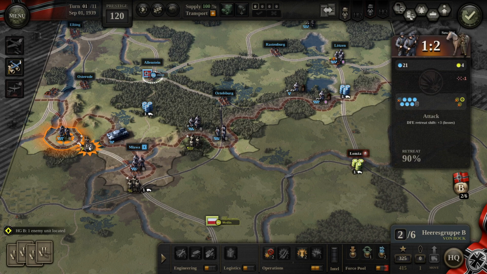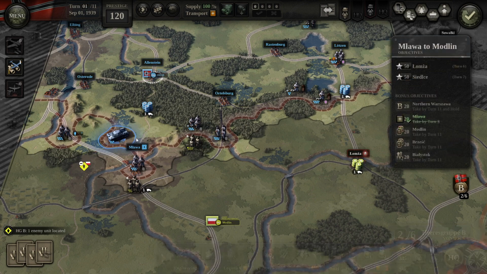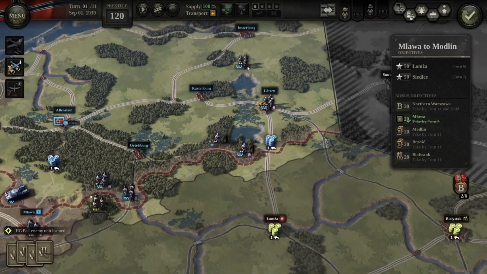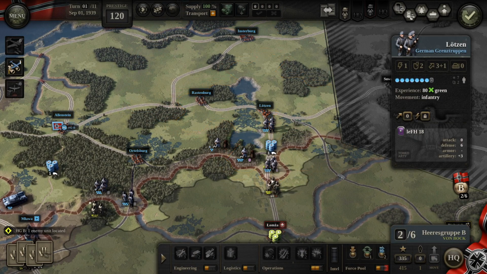Actually, yeah, 1-2 is not too bad. Let's do it. Just want to make sure that everybody kind of falls back, and we're going to follow up in that direction. Here, we're going to start with the units that are the most in the back and start moving forward as much as we can.